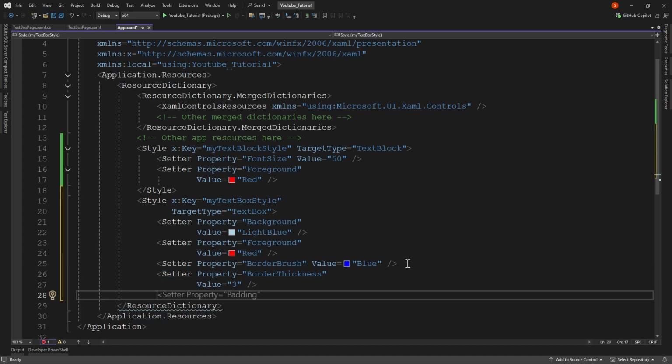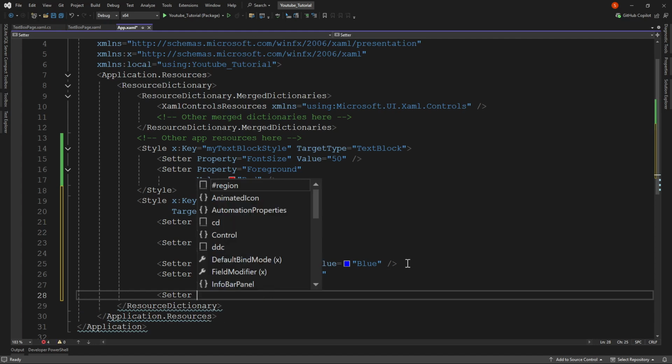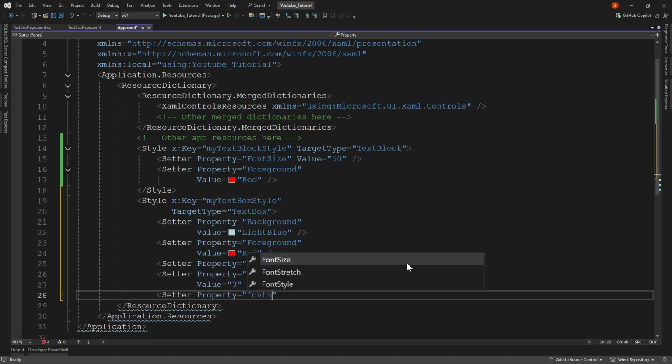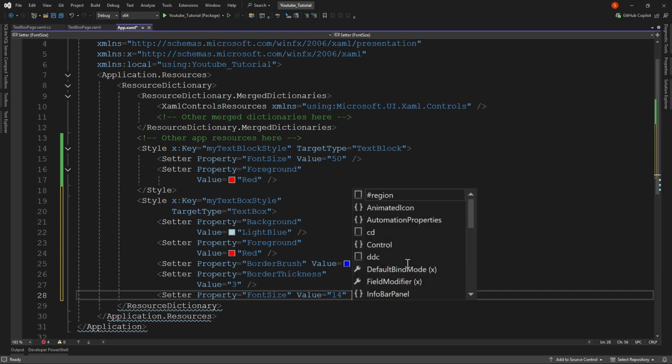Okay, now font size. Setup property font size, and the value should be 14. Okay.